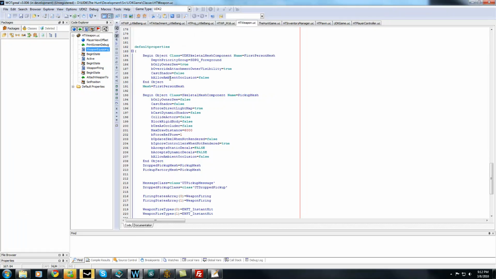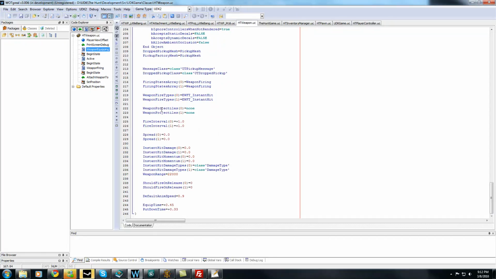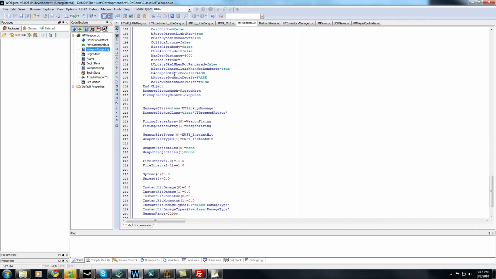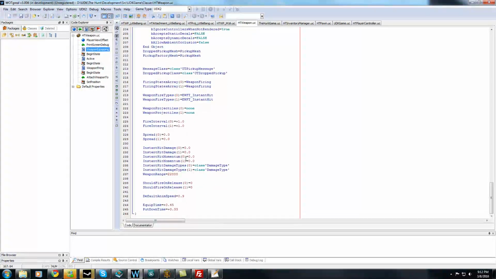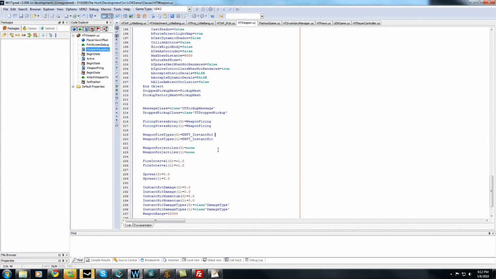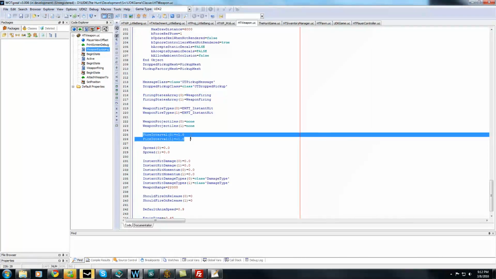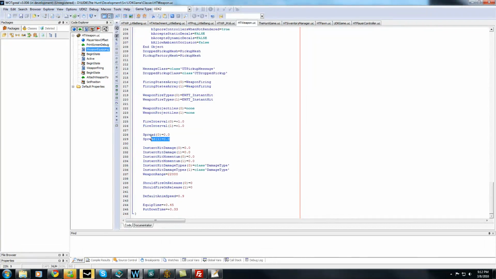Then we have our default properties block. This is taken right out of UT weapon, and I got rid of everything that the base weapon class has but UT weapon doesn't, which ends up being a much smaller default property block compared to other stuff. So it's just basic default stuff: it makes the weapon fire instantly, the weapon has a 1 second interval between fire rates, has no spread, and does no damage, there's no momentum.